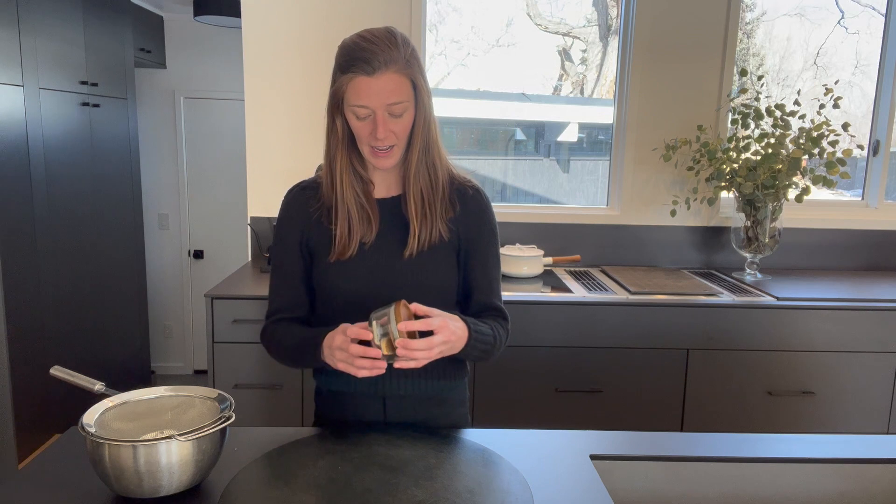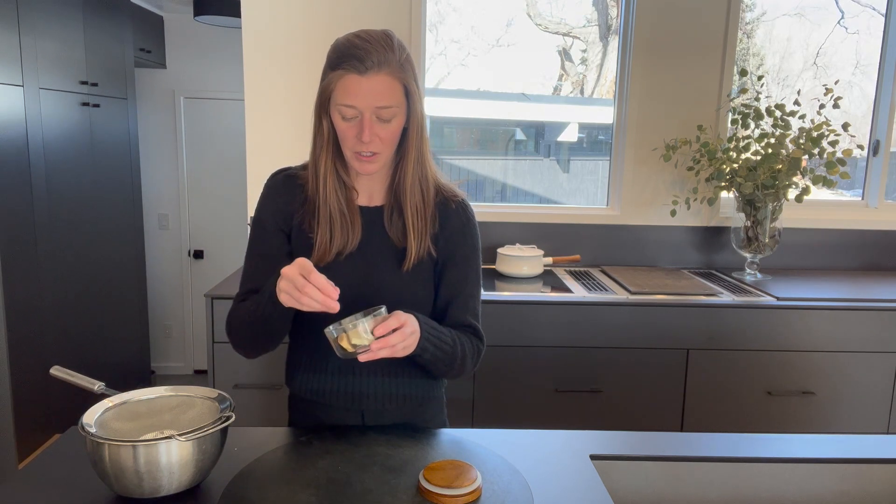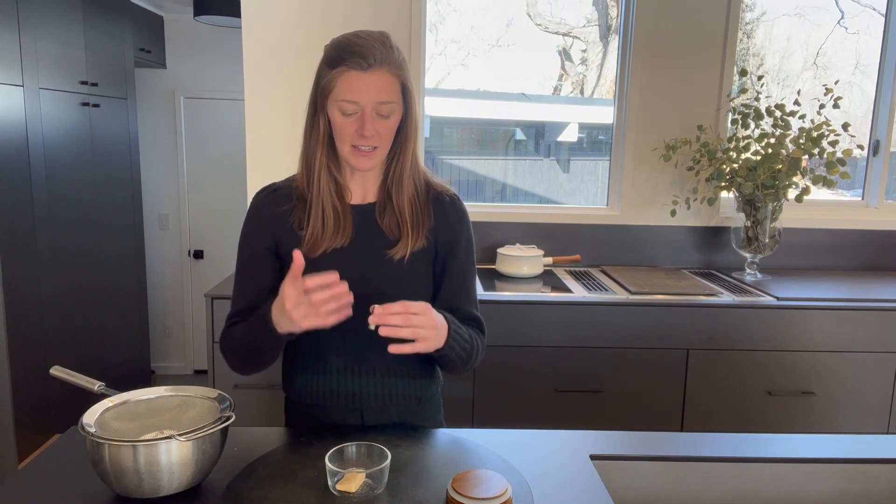I got this idea because I save all of my cheese rinds. In here I have my Parmesan rind and my Pecorino Romano rind. At the end of these things, there's still a fair amount of cheese and I always wonder how can I reuse this? A lot of the time I actually just put this in the freezer and I can pull it out and use whenever.